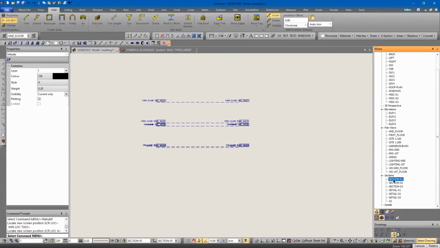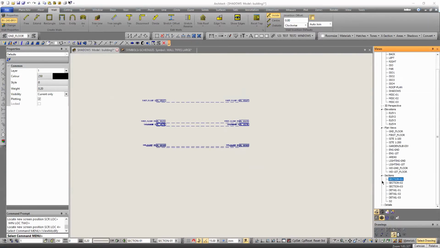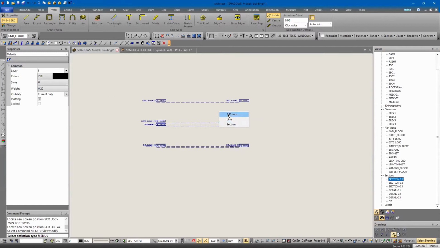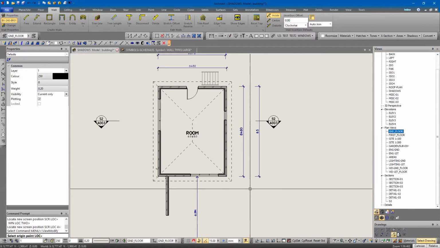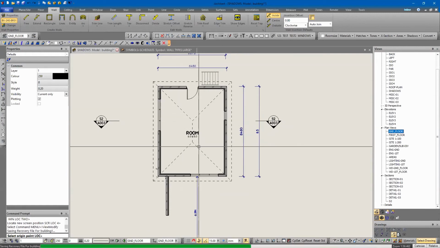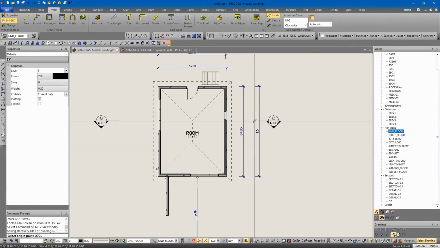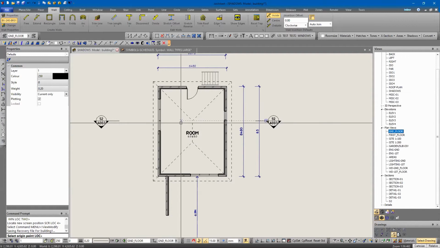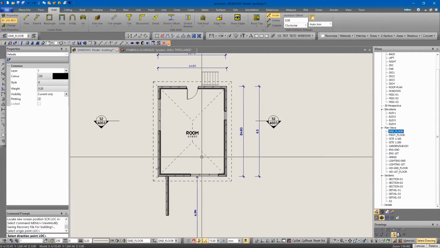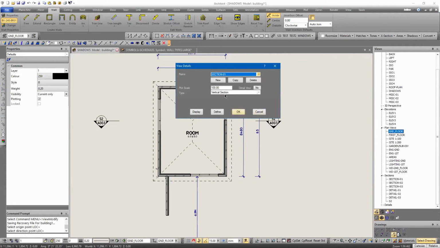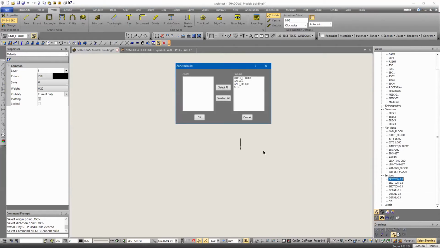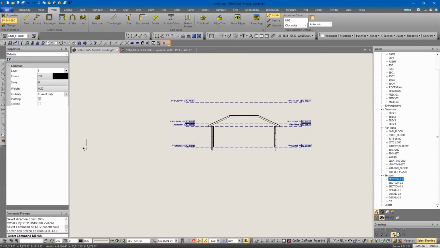I just right click that, go details, define, 2 points, come down here. Defining it via the other way is a line from here to here. With 2 points, it's basically where you want the section to be taken from and which way you're looking. While it's a line, it's the opposite. Rebuild, select all. There's my section updated. My CPL is now 90 degrees from my view.